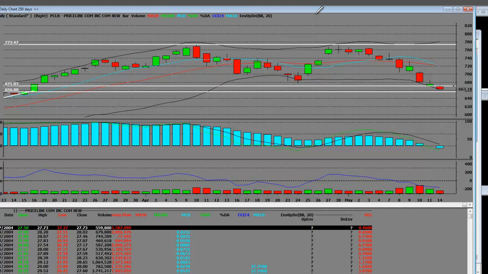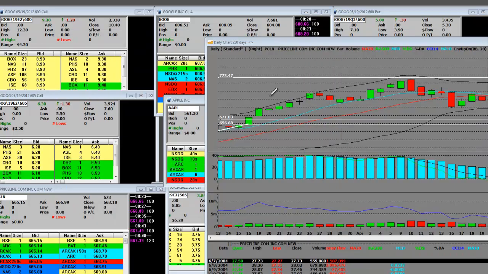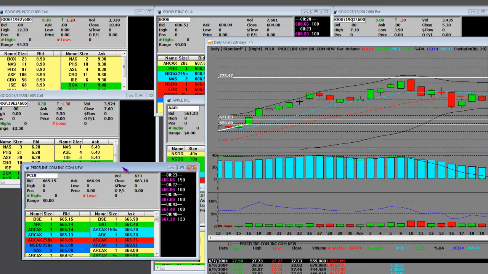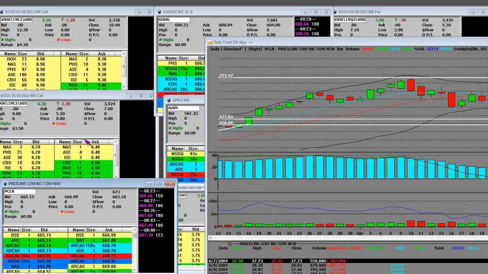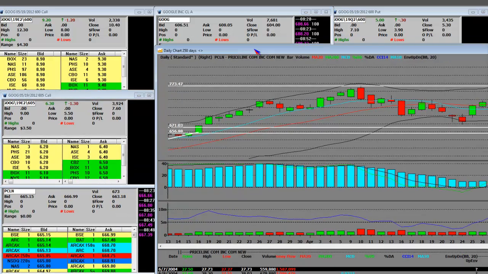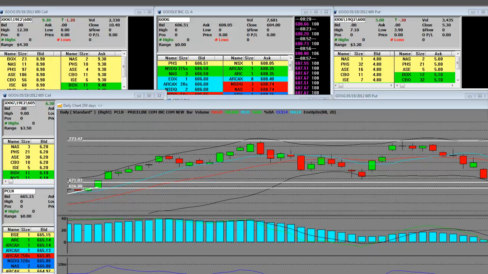That's 671. Now, let's take a look and see where the gap is right now. Where's it at? Priceline here. Right now, at 663. You got a 665. That's your bid and your ask to the close. Okay? And a lot of these high betas are relatively gapping in the same direction. And I will talk about what to do with Priceline.